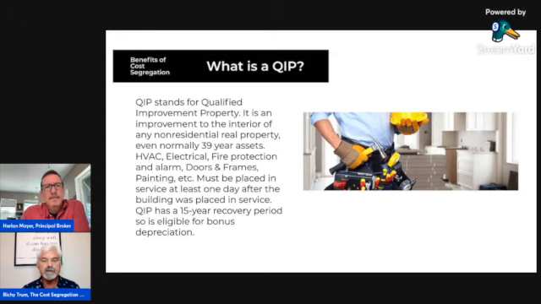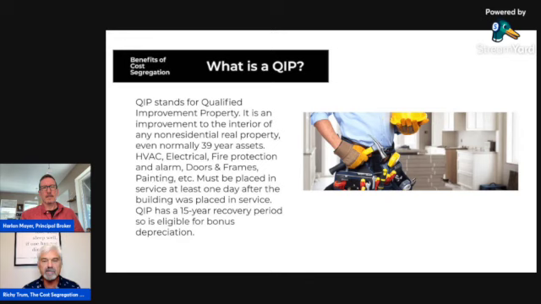But with QIP, we can identify those assets that can be used for an immediate write down. If we deem it qualified improvement property, it's essentially a 15-year asset now. So they're 39-year assets that go in the interior of a building, and then they're reclassified as 15-year assets. And what happens then is all of a sudden they're eligible for bonus depreciation. So it's really cool. That's how you get to the bonus depreciation in that respect.